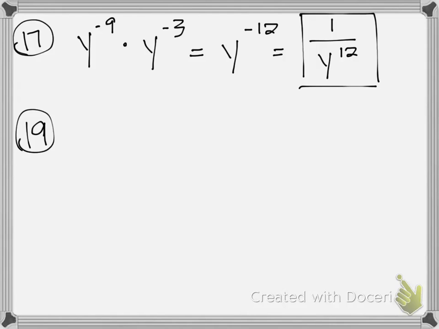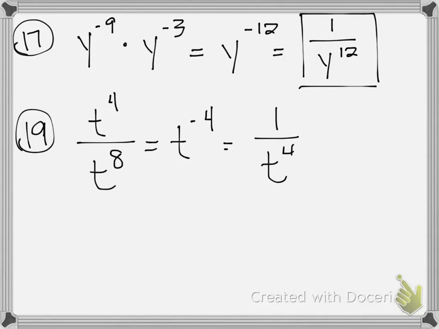Because 19 is another exponent rule. We have t to the 4th over t to the 8th. So looking at your formula sheet, which one does this look like? Looks like the fourth one down. It's a quotient, it's a division problem. So what does it look like we do with our exponents in that situation? We subtract. So it would be 4 minus 8, which is negative 4. But because it's a negative exponent again, we have to use that negative exponent rule. So our final answer would be 1 over t to the positive 4.